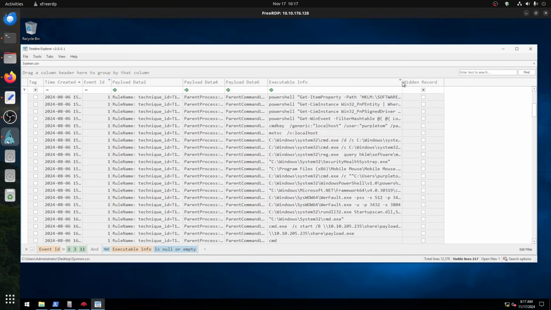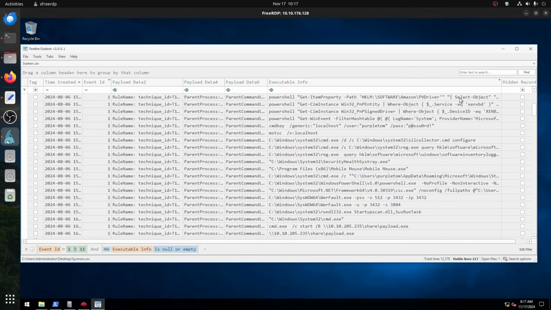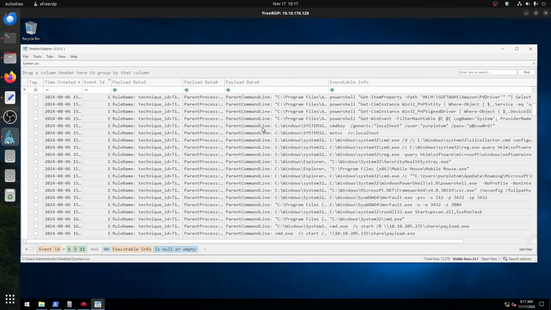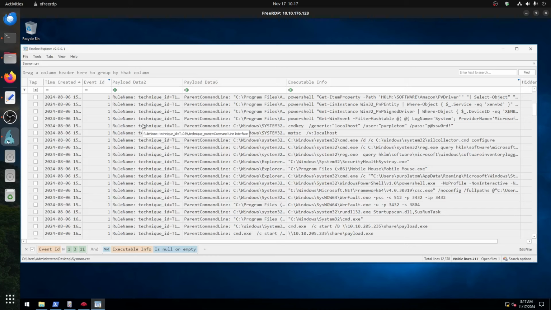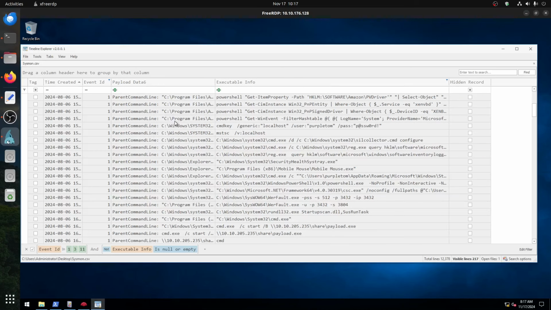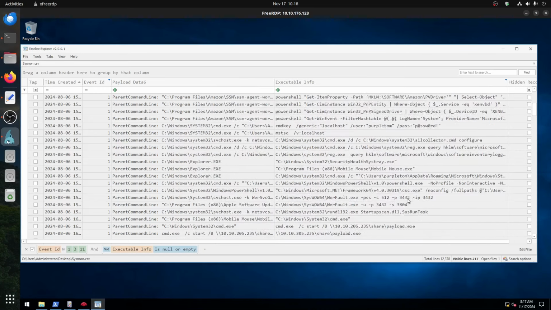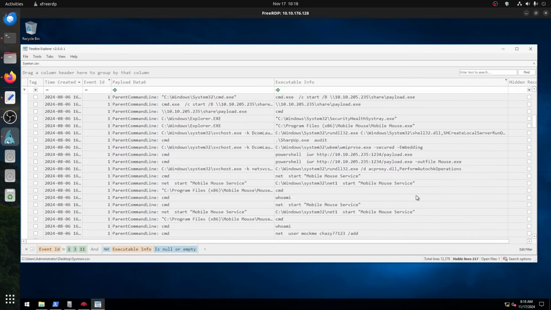So what we have now, what interests me, and I need this field too, payload 6, because the parent command is interesting for me too. The process itself, I don't need it, so you can hide this column. So now we are with this payload data read technique. I don't need it for this, hide this column. So basically you need the time, the event ID, and these two are interesting for me. Now it's easy to read.